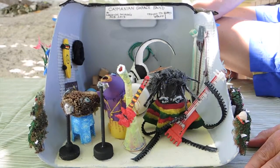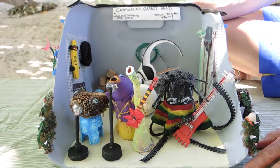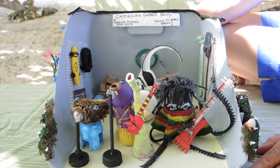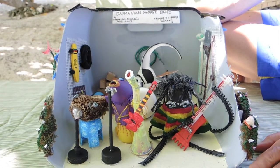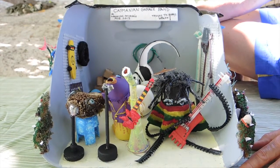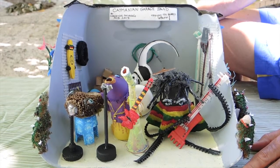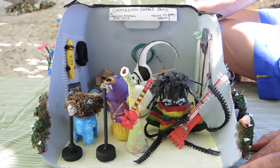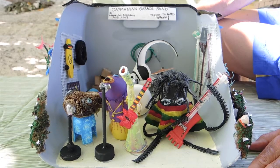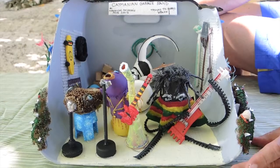The first thing we did was find a base — this is part of a pail found on the beach. We cut out the front and top of it to make it look like an open space and painted the inside. The next part was to decide what little characters would inhabit it. The creatures you see here are typical underwater creatures found in Little Cayman — we're scuba divers and it's fabulous diving there.